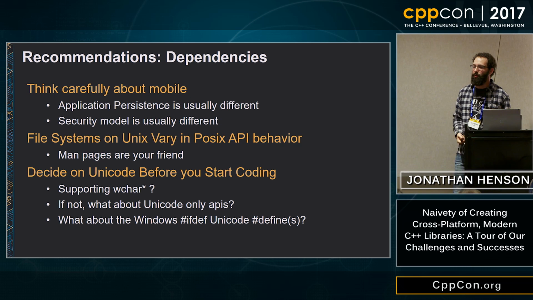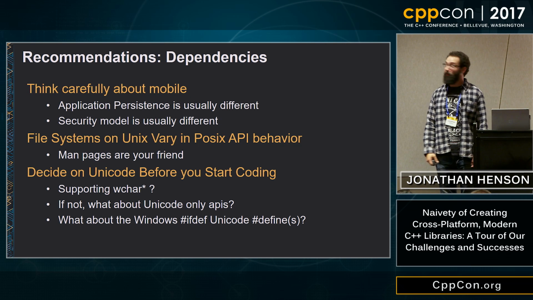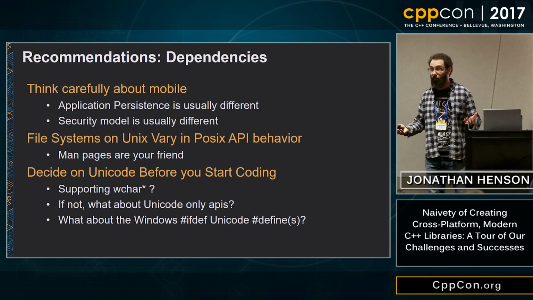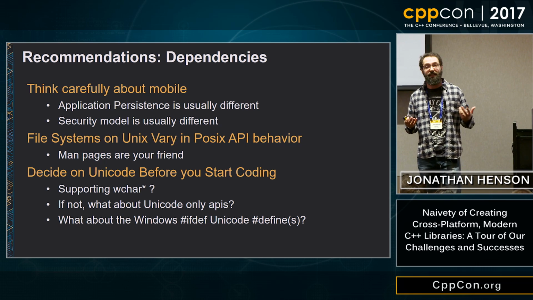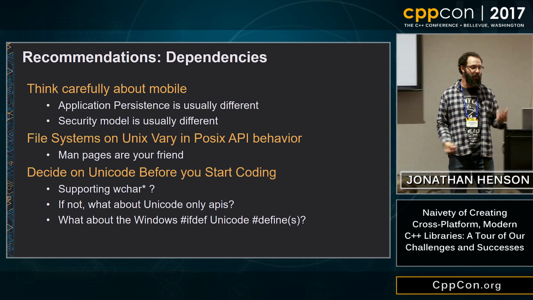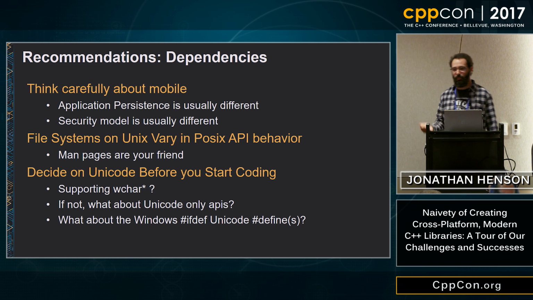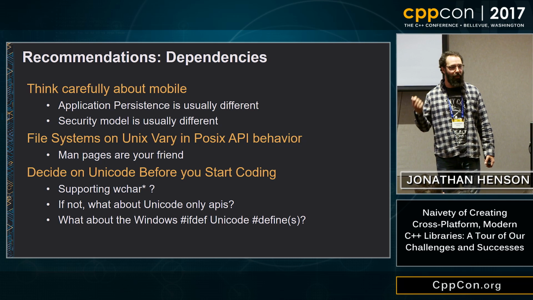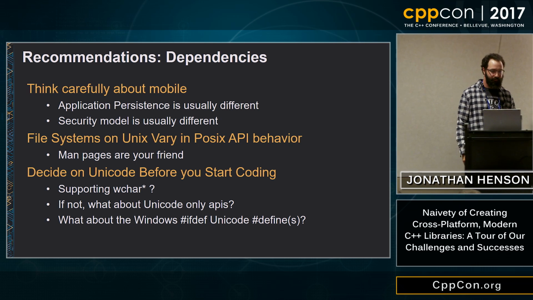If you're going to touch the Windows APIs, are you going to expose widechar? We decided not to. I'm not saying that's the right answer or the wrong answer, but if you do that, then you've got to say, what do we do with the Unicode-only APIs? How do we handle conversion for the user? What about the ifdef Unicode defines on getObject when you have S3 functions that are publicly documented as getObject? So how are you going to handle this? Have a story for it.